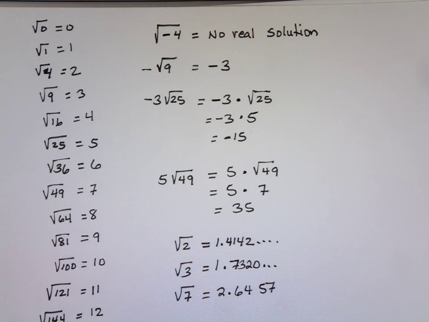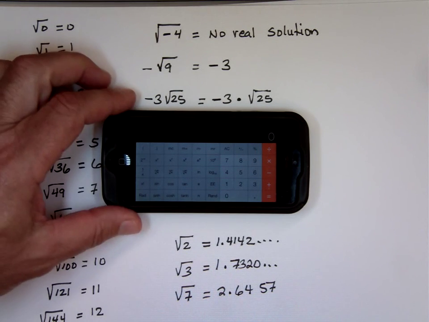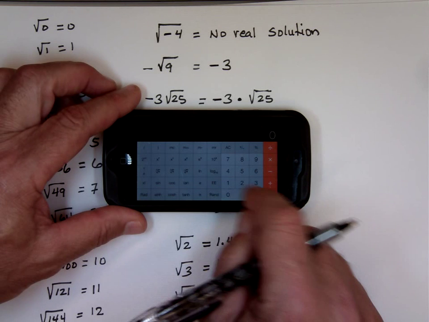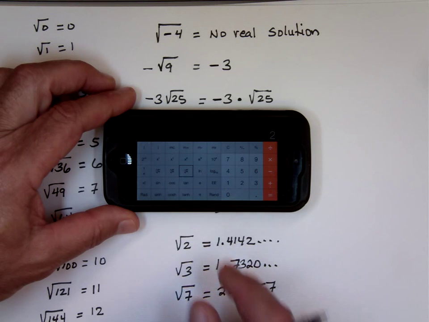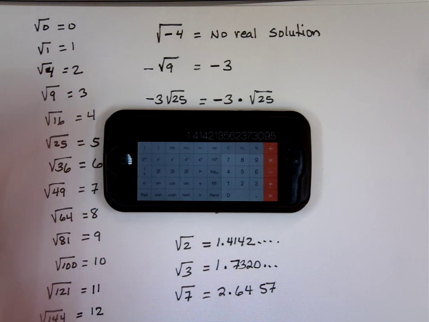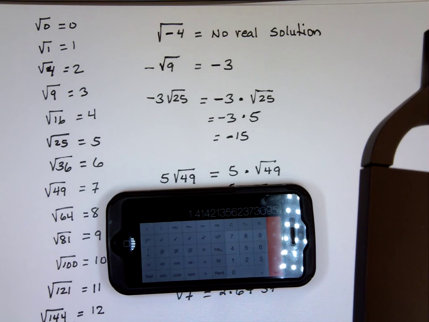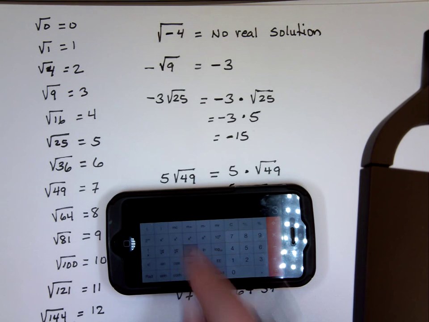Looking for a calculator, I don't have one, so I'll use my iPhone. If you turn it sideways, it becomes a scientific calculator. Here we go. I've got to see which one's the square root. I can't really tell. So let's try the 2. There's the 2, and I had the square root of that. There we go. 1.414213. I don't know if you can see that. Clear it. Let's try another one. Take the 3, and I go the square root of that. That's the square root. Equals.